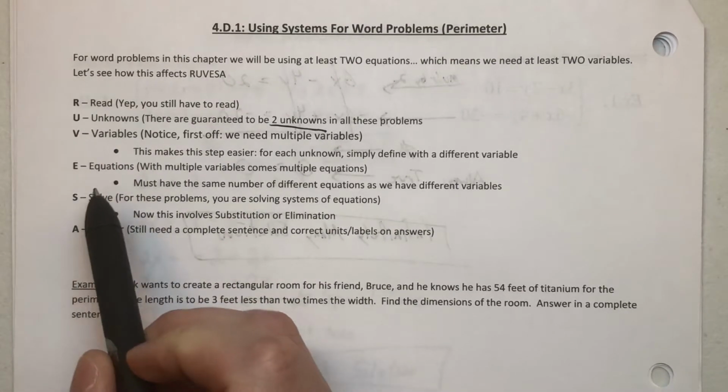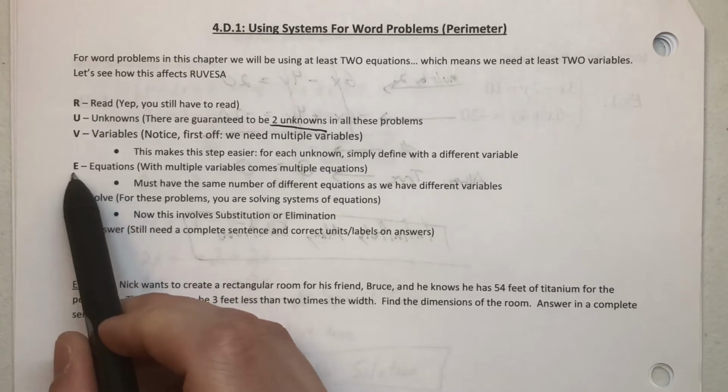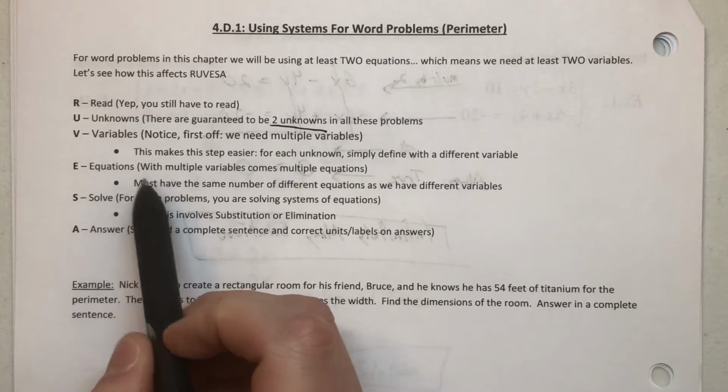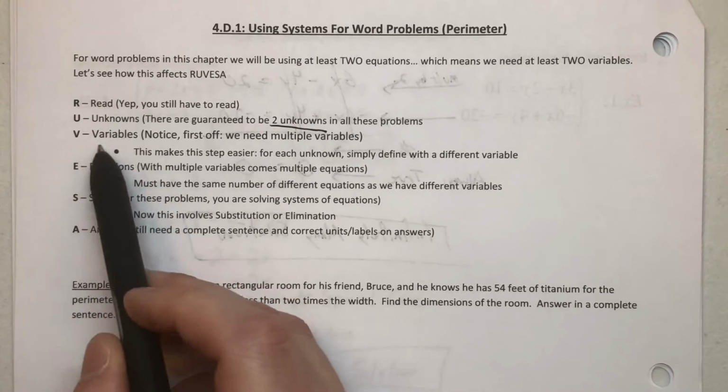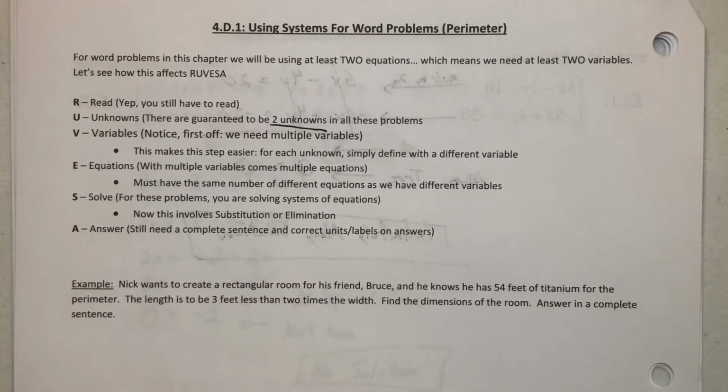Now the E step is a little more involved in that rather than writing 1 equation like we used to, we will write 2 equations because we'll have 2 variables, so we'll need 2 equations. However, as we look at these 3 sections, you're going to see that each section's word problem has a very specific way you're going to want to approach where those equations come from. In fact, this first one may be the trickiest of all of them, I would have to imagine.